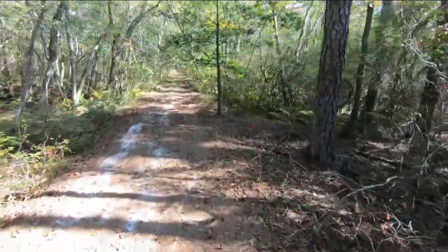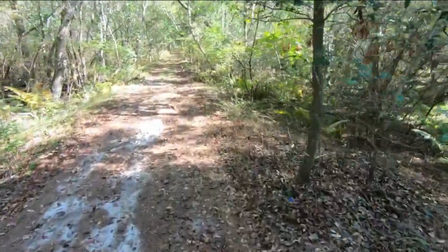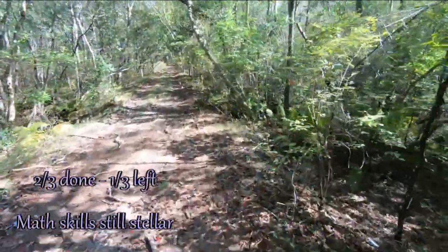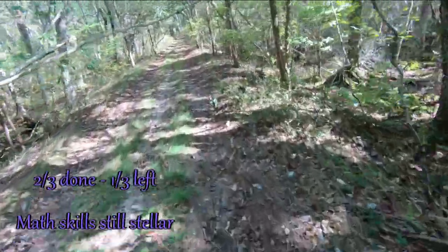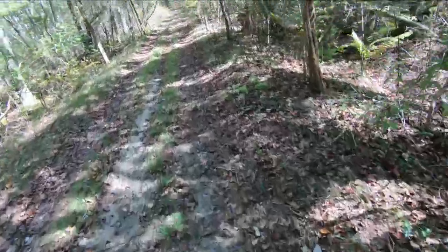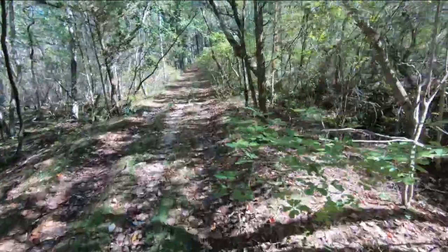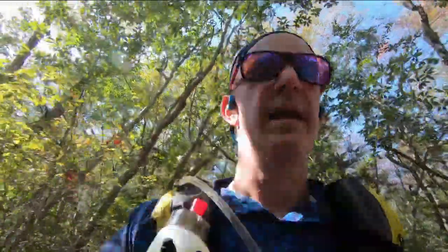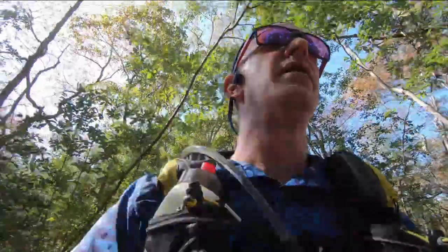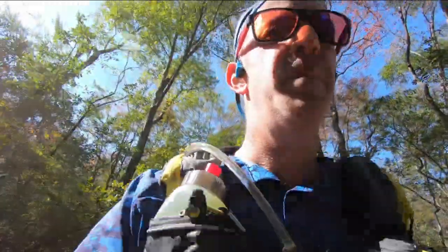All right, so 36 miles, exactly 2/3 over, which means there's 1/3 left. So 18 miles left, which is not a short distance, but it's feeling attainable all of a sudden. A lot more double track now, pretty easy to run on, getting a little more shade, which is good, although it's not hot out. Just saw Colette, who's my wife's running partner, at the last aid station. That was good. And even better was her husband, who owns a bakery, made me some custom beautiful looking cupcakes.